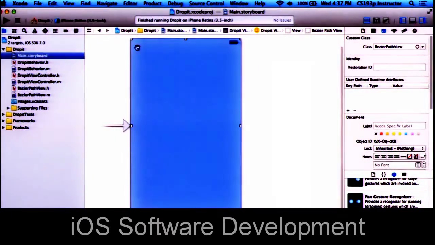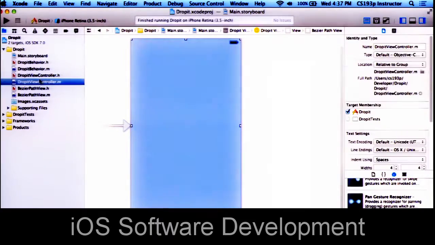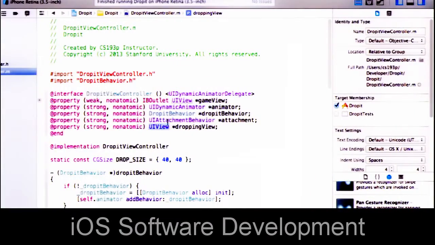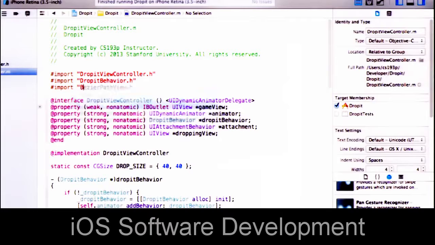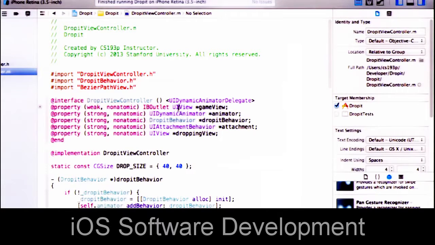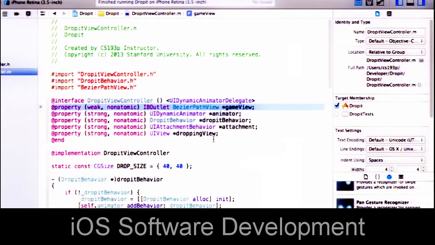Now to match this up in my controller, my game view is a BezierPathView, so that I can send it Bezier path messages. Now my game view can display an arbitrary Bezier path.